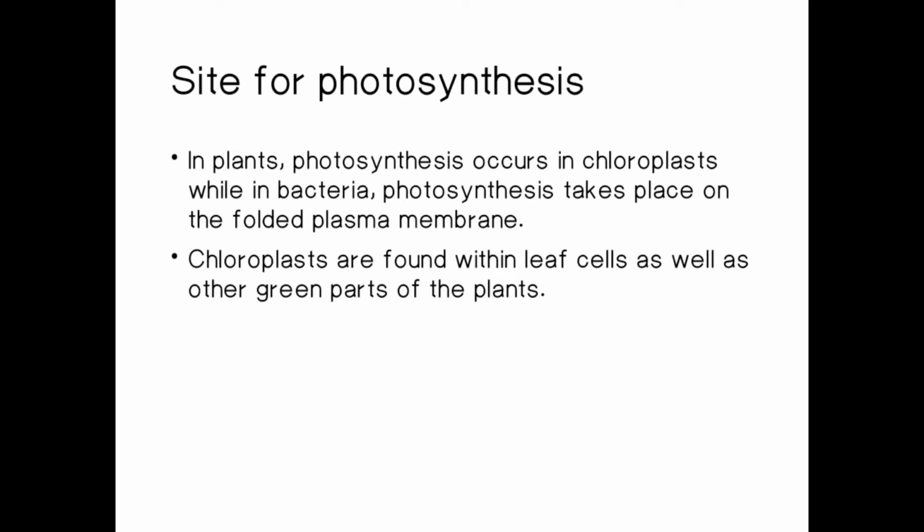These can be leaves, these can be stems, these can be roots, every part where you can see something green. Are we together? So that means wherever you see anything green, there will always be chloroplasts. And these chloroplasts contain a pigment we call chlorophyll. So this chlorophyll is found in chloroplasts.